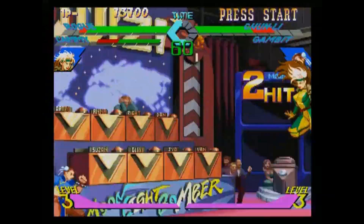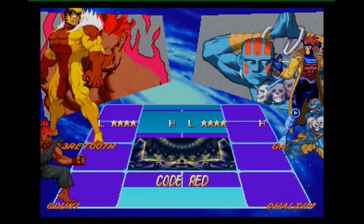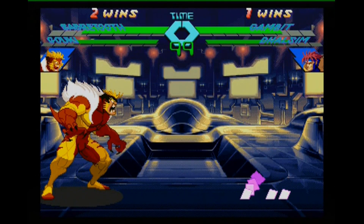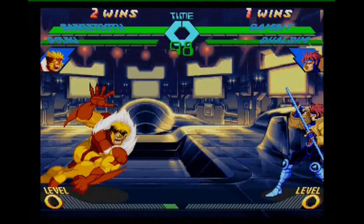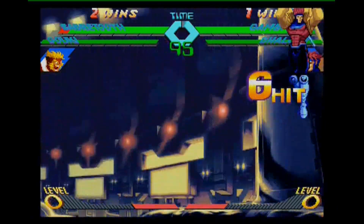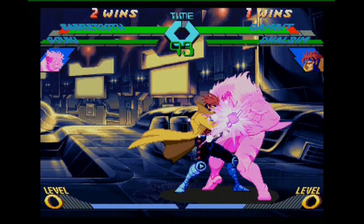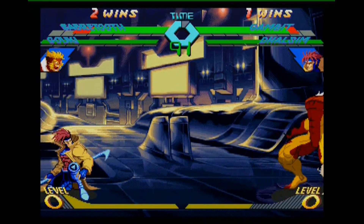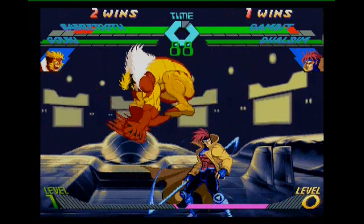Gameplay — as you can see by the footage, I'm not all that great, so please do not take what you see on screen as the be-all of how the gameplay works. Believe me, it's really great. It's just that I'm not very good at these versus titles, especially the Marvel ones. However, it's fast and fun and it's pretty easy to make combos, especially for first-time players — the combos are not that difficult to pull off.